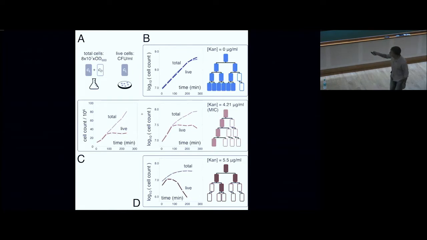What's happening here is that the number of living cells is flat. Remember I asked you what happens at that axis. This is that when the antibiotic curve hits the axis, this is what's happening. The number of living cells is staying constant. But the system is still dynamic, because obviously the total number of cells is still going up. Now how can that happen? The answer is actually quite simple. It happens because of this. Roughly, every cell when it divides, on average, one of its daughters survives and the other one dies.